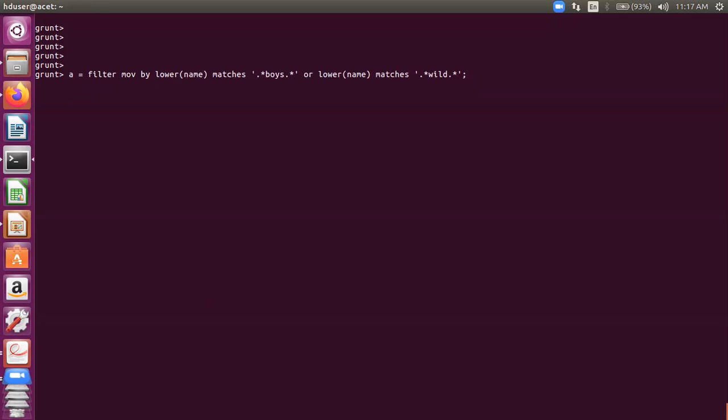But then this search would be restricted because we saw wild comes in bewildered also. So there the B is capital, wild is this, okay? So if you need to find everything, you can apply more OR conditions here, okay? So something like this. This will work. This will result in some rows, okay?